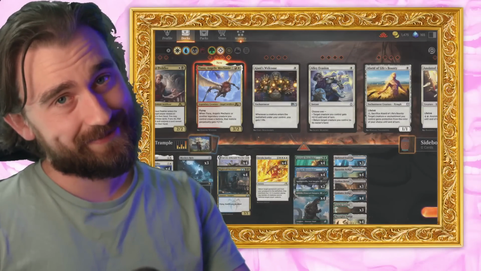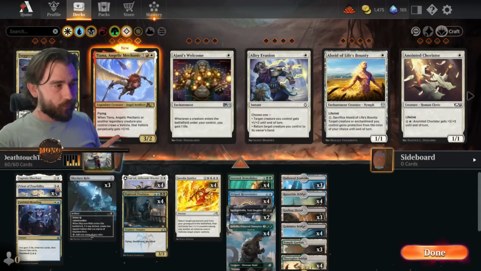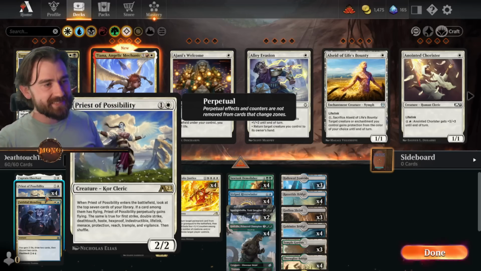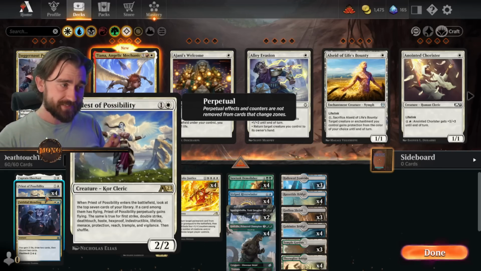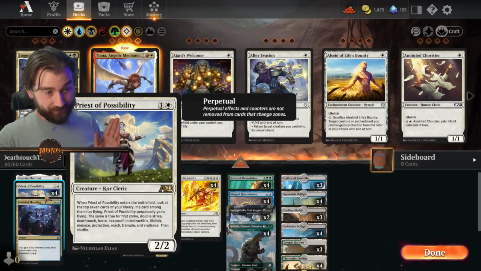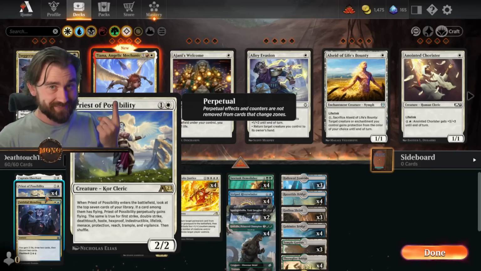If you're very lucky, then you might be looking at the best deck ever. If you're not so lucky, you probably shouldn't play this deck, because today we're playing more Priest of Possibility, just to reiterate what it does here. When he enters the battlefield, you look at the top 7 cards. If a card among them has flying, he gains flying. The same is true for First Strike, Double Strike, Death Touch, Haste, Hexproof, Indestructible, Lifelink, Menace, Protection, Reach, Trample, Vigilance, and then Shuffle. So the idea is, of course, we need some defensive abilities, such as Indestructible and Hexproof.